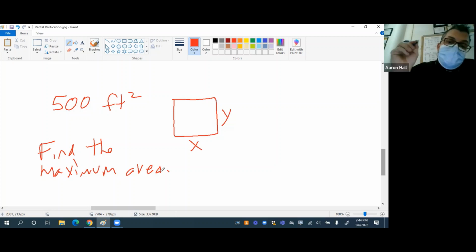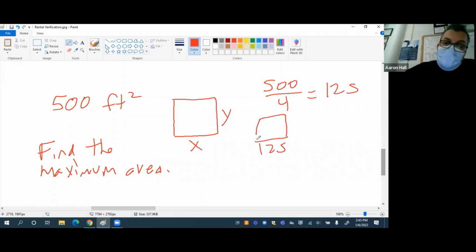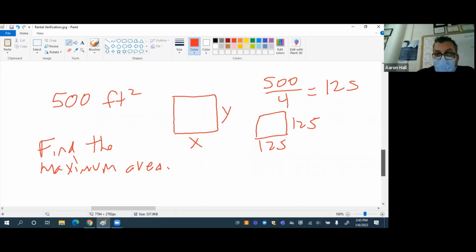I know that a square has the most area, so then I would just divide 500 by 4. Okay, so you take 500 divided by 4 to get 125. So we'd have 125 by 125. Those would be our dimensions. You're right. We'll find that answer to be correct by using calculus, but we already know what the answer is. I think it's helpful to still go through the steps of calculus to help make those connections. So if I were to do this using calculus, what would I do?